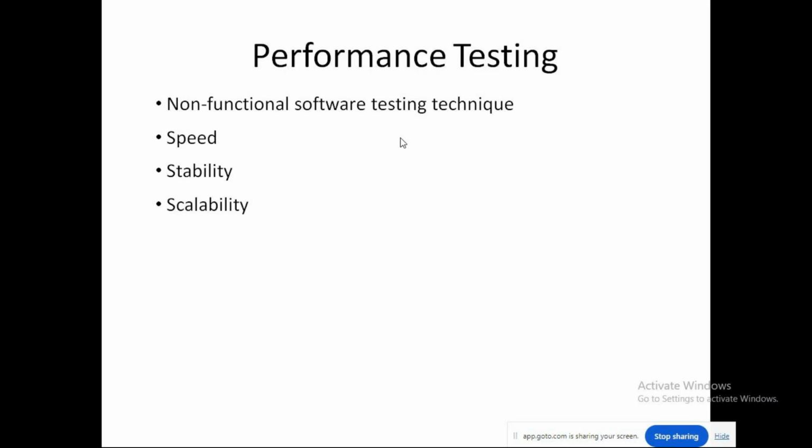That factor is called scalability. My application should not only support the current volume, but also my future volume. Whenever there is an increase in the load, the application should be scalable. So this is our scalability.